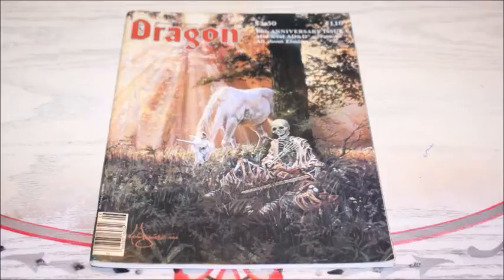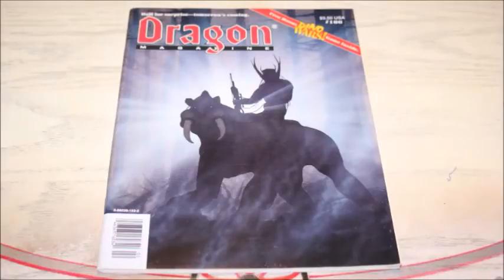It's just very cool. It just seems like something that would be fun to describe to the players as they come across this scene. When I first saw this image, I really thought of Frank Frazetta's Death Dealer painting. It has some similarities to it, and I think the artist probably had the same painting in mind when he painted this one up. But it's nice to see some non-fantasy covers on Dragon. Those were the exceptions to the rule.